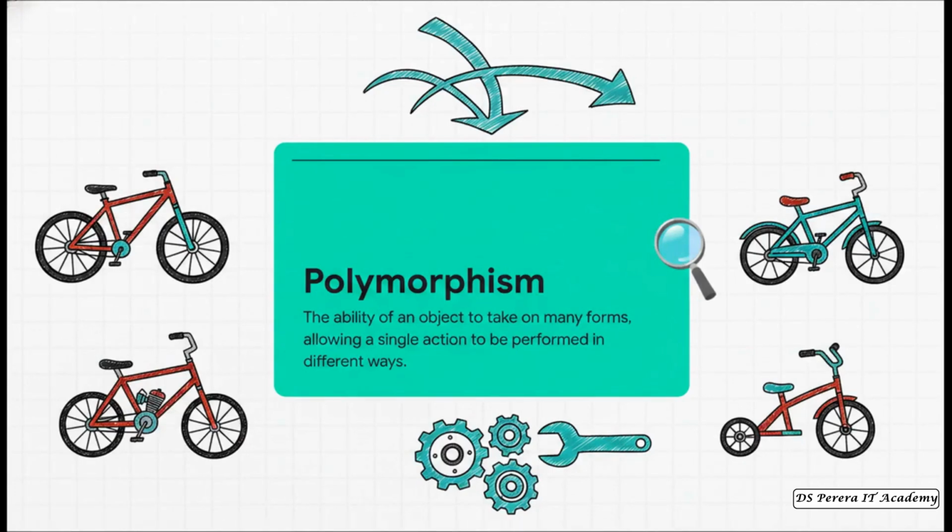Let's end with a formal definition of polymorphism because it's so important. The word itself just means many forms. In our code, this meant that a single variable, like QC bicycle, could hold many different forms of objects. One moment, a motor bicycle, the next, a kid's bicycle, as long as they all followed the rules of the checkable contract. This is what makes our code incredibly flexible and powerful.